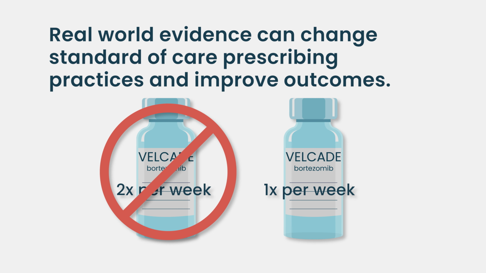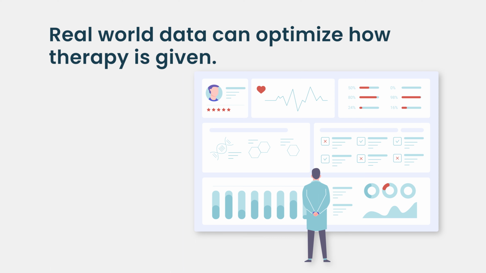That would be a good example where real-world data is very meaningfully improving outcomes for our patients, because we're taking those data to say, look, once-weekly dosing does just as well for patients, with fewer side effects. This should be the standard of care, not just for patients whom I see in practice, but for future clinical trials as well. We're taking this to the FDA. We're taking this to drug companies. We're saying, look at our data here. We understand that 20 years ago the trials used twice-weekly bortezomib, but with this real-world data, we know that once-weekly bortezomib is better for our patients. Our loyalty as physicians is not to the trial protocol from 20 years ago, it's to our patients. And so once-weekly bortezomib is the way to go.